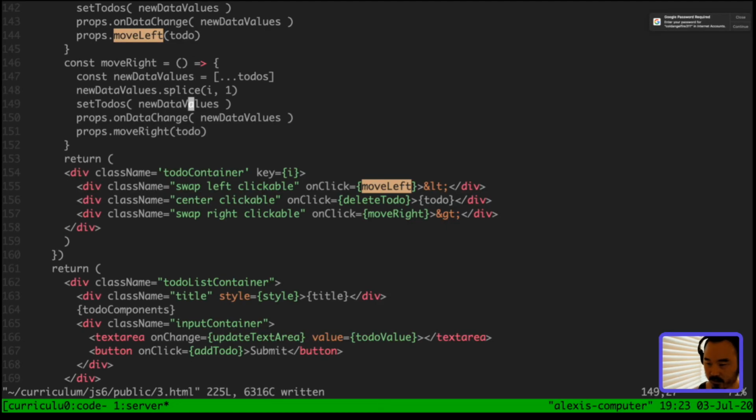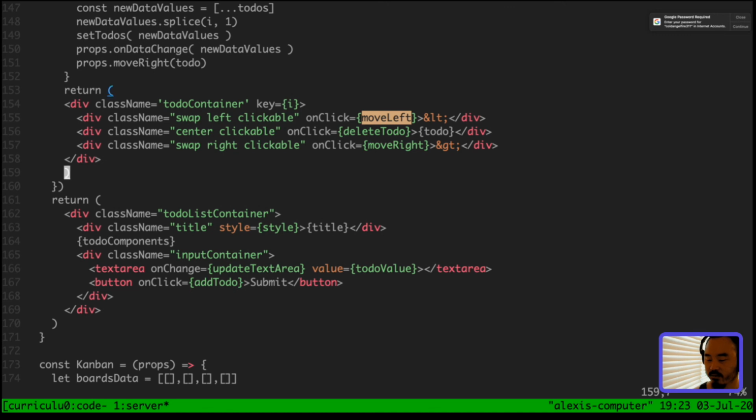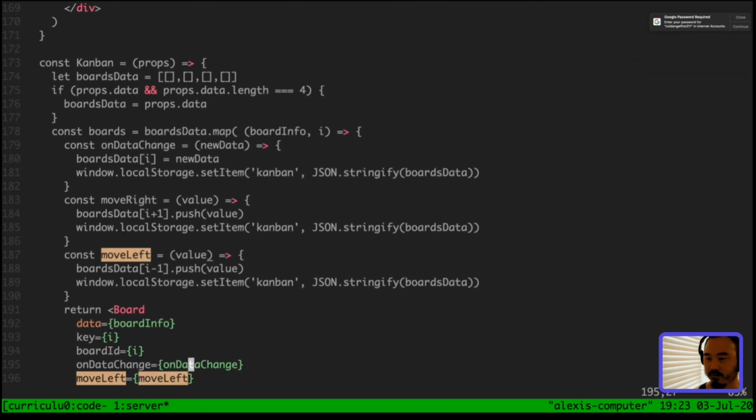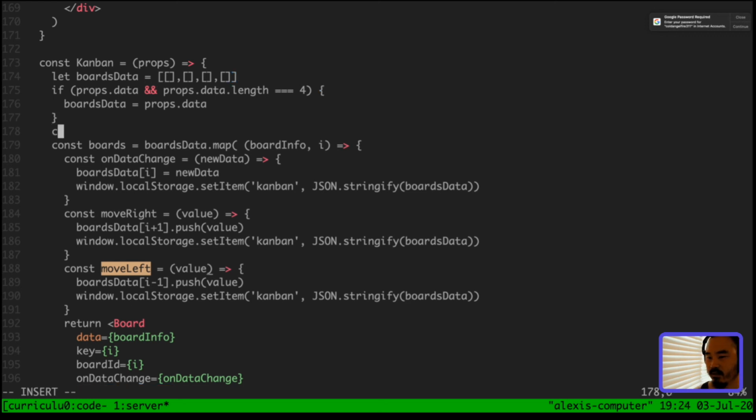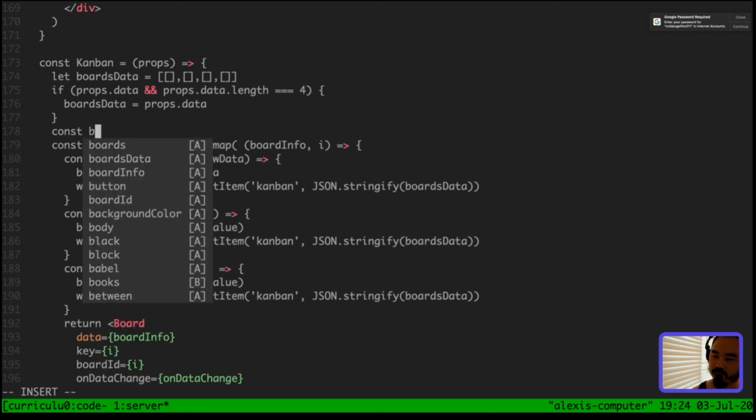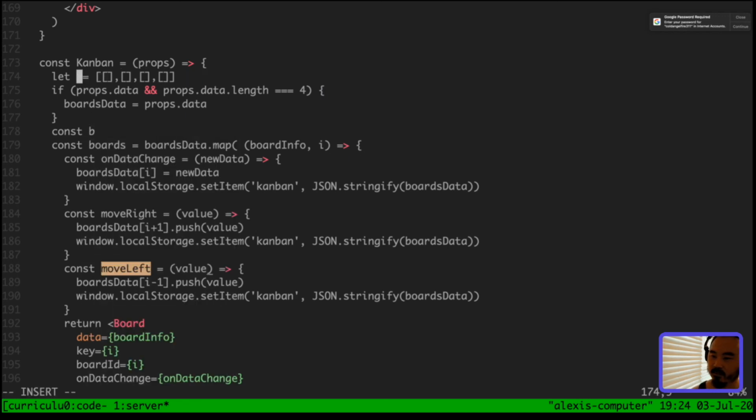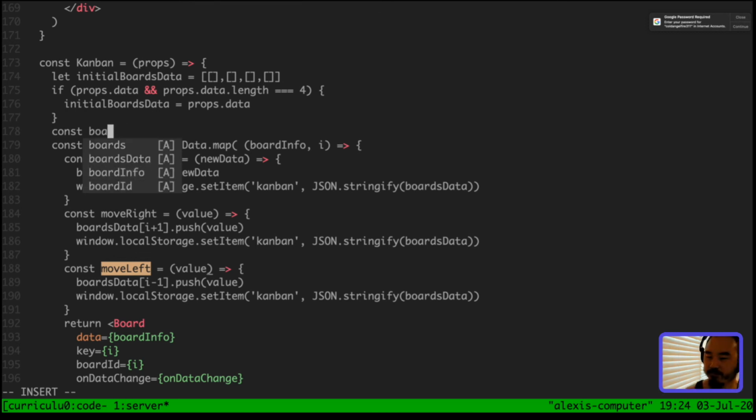So how do we re-render the page? To re-render a page, you just set this to the initial state. So let's do const initial boards data equals that, and then for boards, we need to use useState.